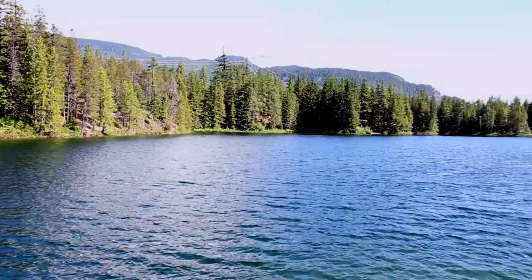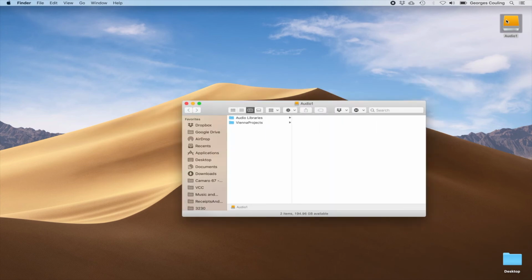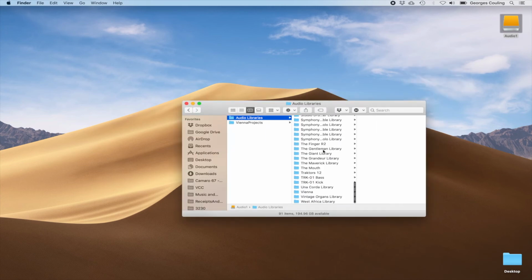Today we're at beautiful Lucille Lake, and I'm going to show you guys how to move your Logic Pro X sound library to an external drive. Now, one of the more obvious reasons you might want to do this is simply because you're running out of hard drive space on your main drive, and you want to move all the samples onto an external or second hard drive. But also, it's generally good practice to have your sample libraries on a different hard drive than your main system drive. In this case, for my laptop, I have an external hard drive where I keep all my different audio libraries. So I'm going to show you how to move the sound library to an external drive.